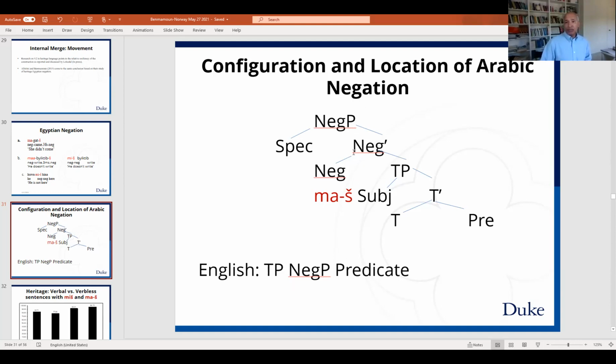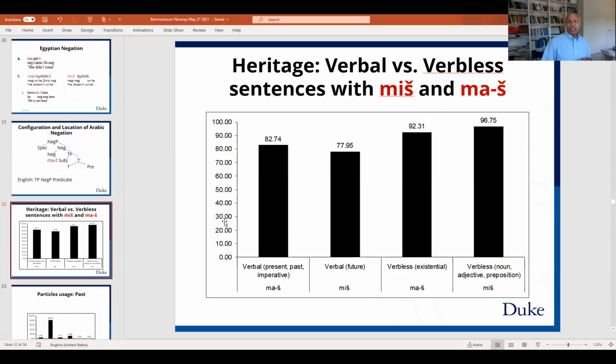And what we found with heritage speakers of Arabic is that they converge on this structure, no problem. So this goes back to the phrase marker, that they really converge on this at the lexical level and the functional level. Now we want to see what they do, and there is more in a paper that we did in 2014 and 15 on negation that you might want to look at. How they do on negation, and you know, they do all right. I mean, they do fine.